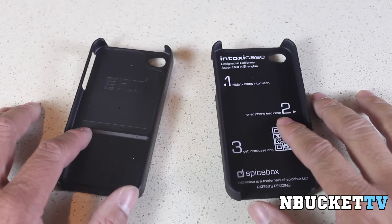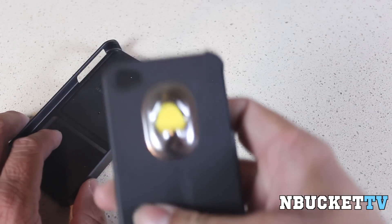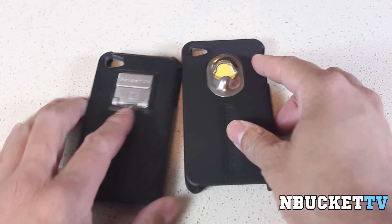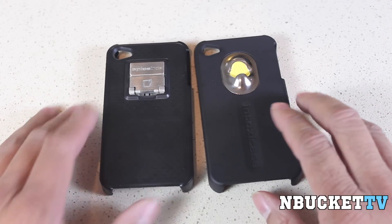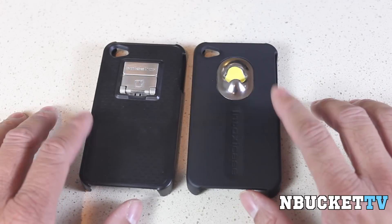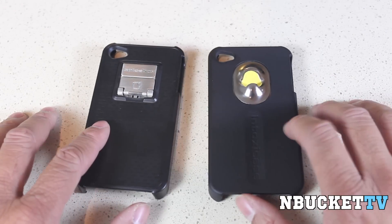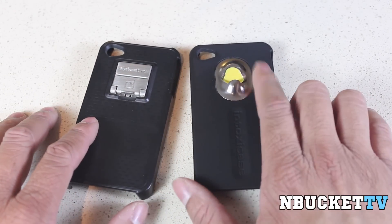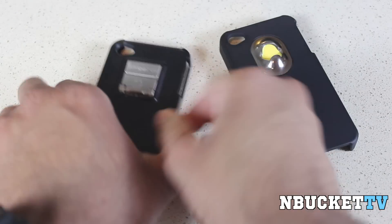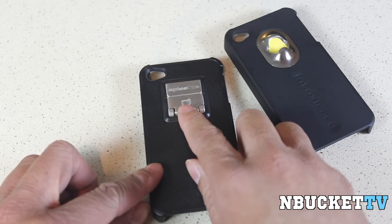So what we'll do right now is go onto the hands-on real quick, show you how they made these cases, and then we'll actually show you how to open the beer bottles. So here I have the two cases side by side. Right here I have the Intoxicase, the original. Next to it, I have the Intoxicase Plus. You're probably wondering, well what's the difference between the two? Don't they both open beer bottles? Yes they do, but they do it in two distinct ways. This one is just a straight bottle opener that you'll see right here.